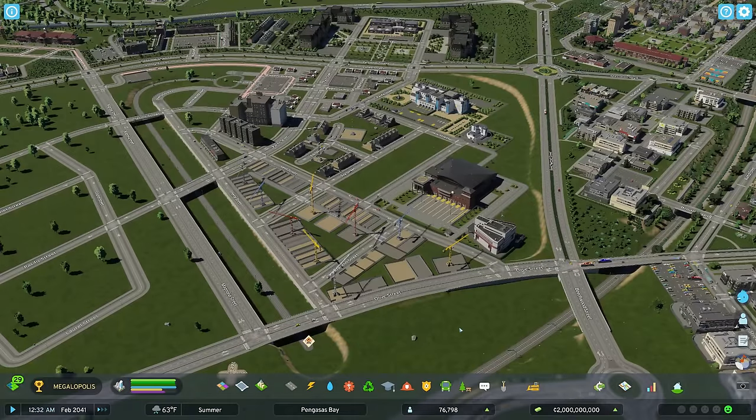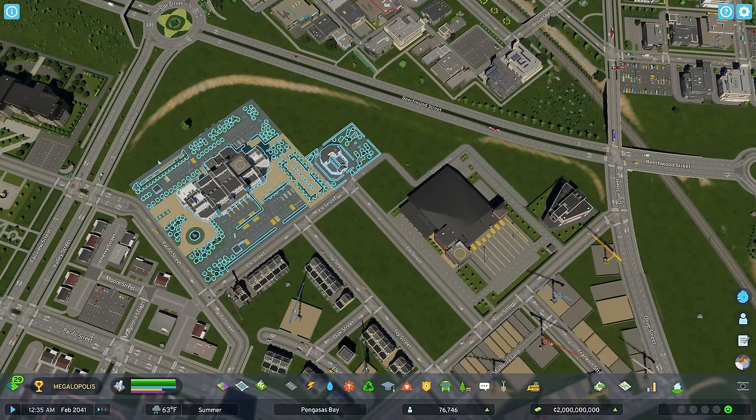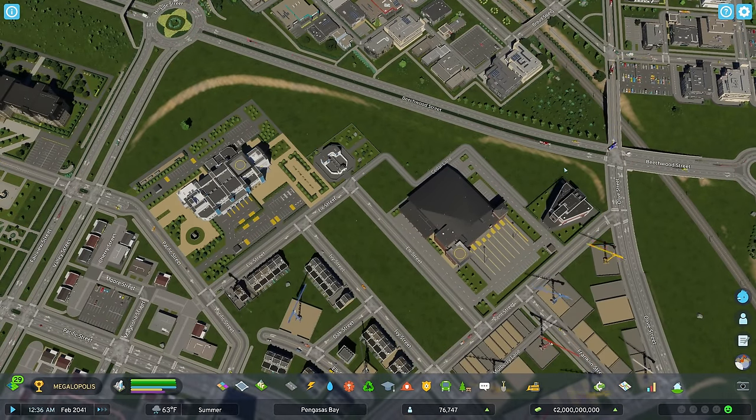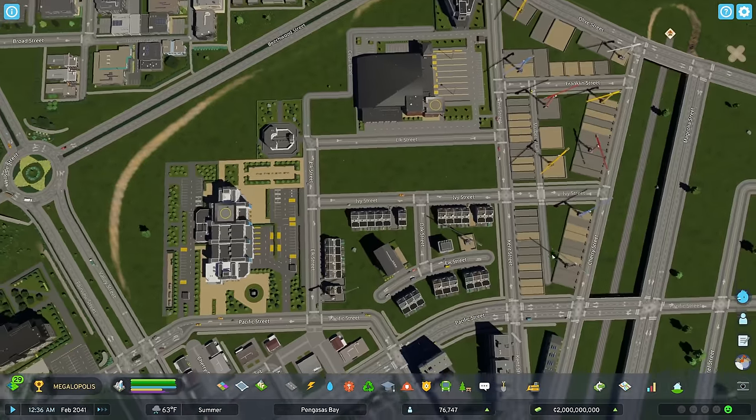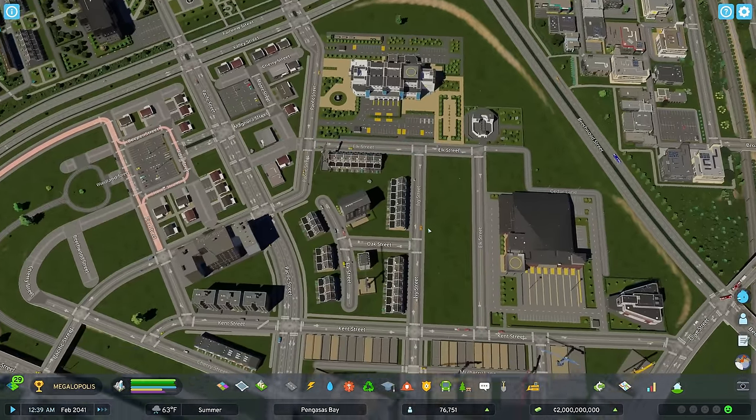All right, this feels like a good spot for us to jump in and do a beautification time lapse. Got a lot of work to do, and I'm looking forward to it. I think down here along the fire station and the police station, we just need to smooth that out, tidy it up, put in some beautiful plantings and so forth. Let's do some nice work in this area here, this fireman's park, we're going to call it. We can beautify that up really nicely.